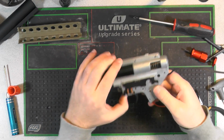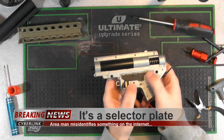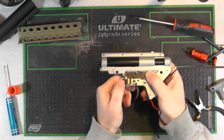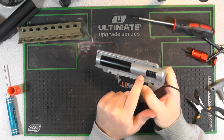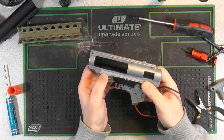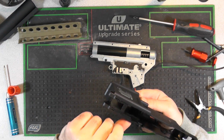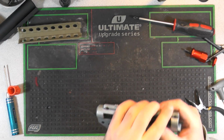Alright, so what do we got here? Tappet plate. Kind of unique. It's kind of reinforced around here. It's got the Marui style additional safety, electrical safety. Oh, this is neat. I've never seen that on a gun before. So is that just to make it not wobble in there, or help align it? Yeah, I guess so. Oh, and they even molded that to be like that. So yeah, that's a first.